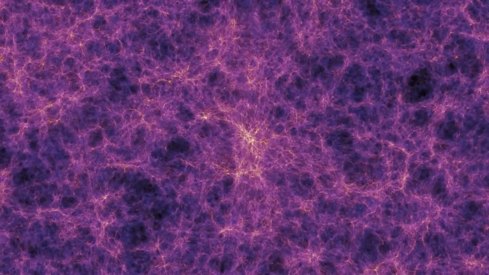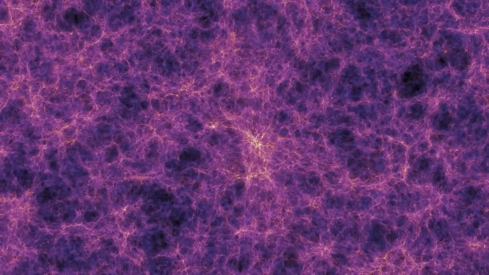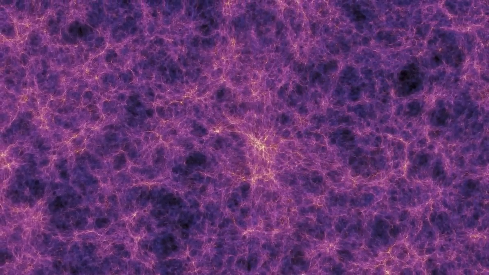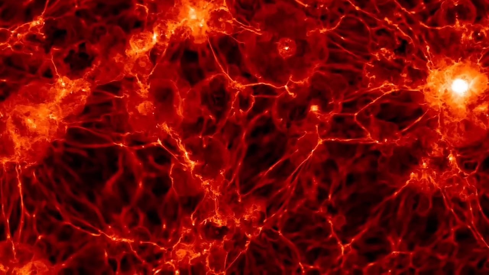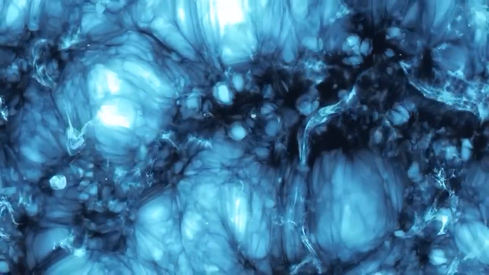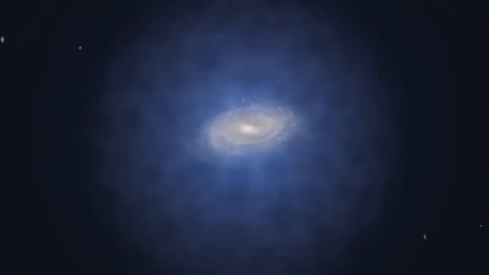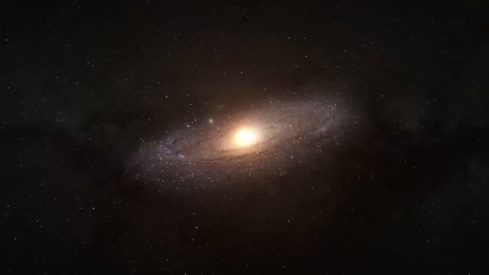Alternatively, we might look at the role of what's known as cosmic web, the intricate network of filaments made of both regular and dark matter that crisscross the universe. Could these structures serve as vast lanes for material to come together in the early cosmos? And let's not forget about the elements that make up these galaxies. Were there particular abundances of heavier elements that acted as a kind of catalyst for quicker development? Or perhaps these mature galaxies are where we might find the first occurrences of something fundamentally different: a new form of matter or energy that we haven't yet encountered, which could be the key to their accelerated maturation.